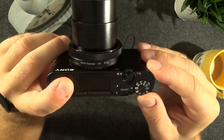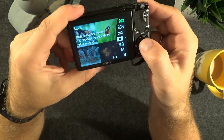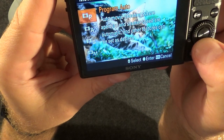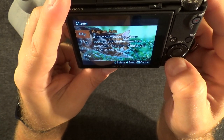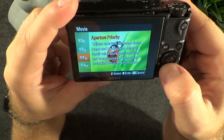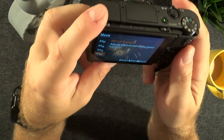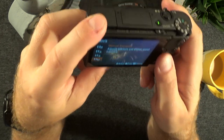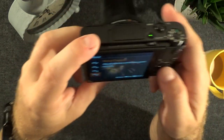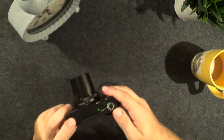Okay, so what else about the controls here, because I can talk a lot about techniques that you have here. Memory recall, shot with preset settings in a memory, and movie. Of course, movie. In movie we also get four sub-programs. It's a program auto movie shot, where aperture and shutter speed are automatic. Other features can be set. Aperture priority in filming, so in the ring you can control the aperture. Shutter priority, so in the ring you control the shutter speed. And manual exposure in movies, which is pretty cool, because you can do a lot of stuff. Set exposure, focus, shutter speed, ISO, and filming. It's really good.